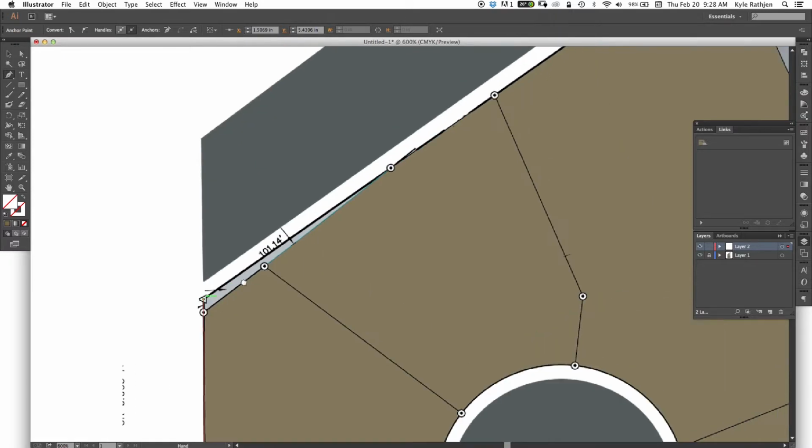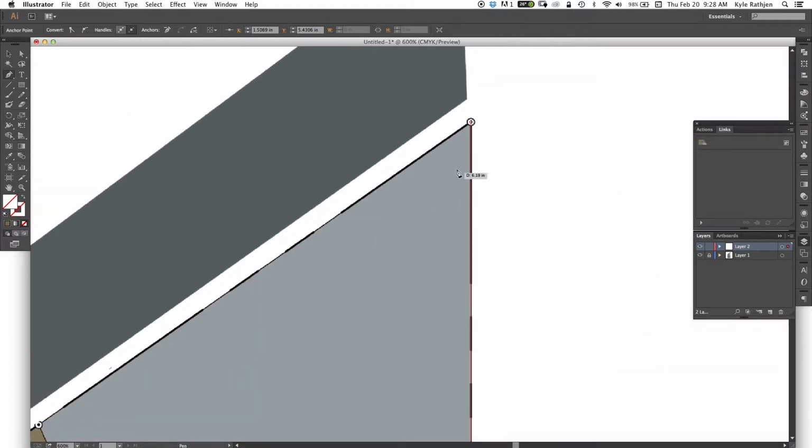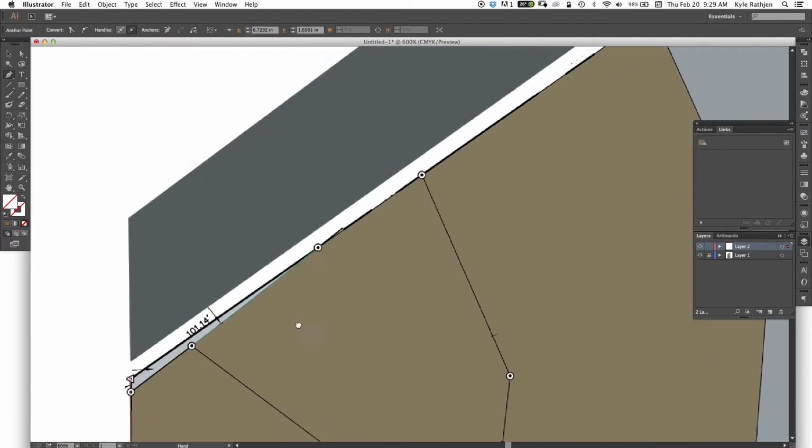And then as you hover over on your last point, it'll put this little O at the end, right underneath your pen tool icon. You see the little O? So you're just going to click on that, and that fills your shape. So now it's a shape instead of 4 individual lines. If you don't fill the shape, then it's just lines everywhere.